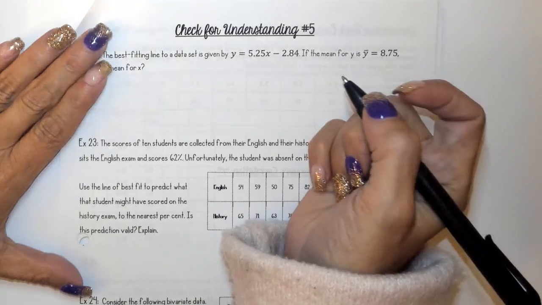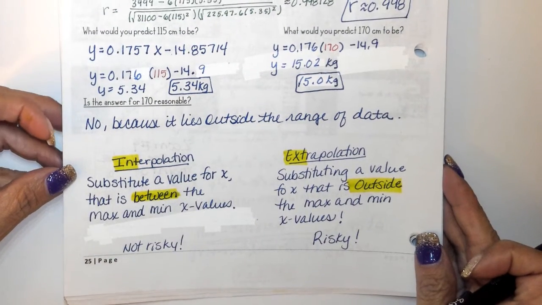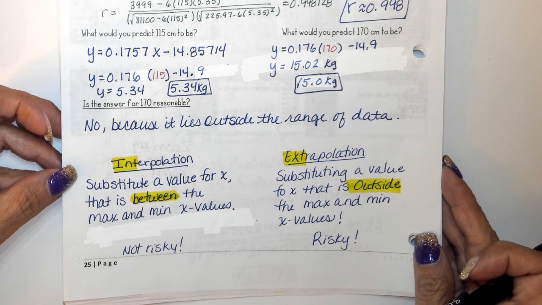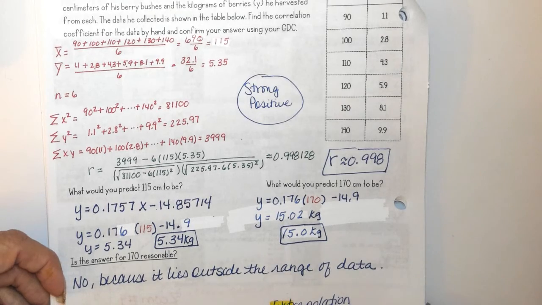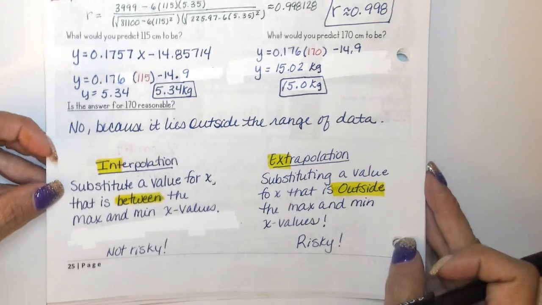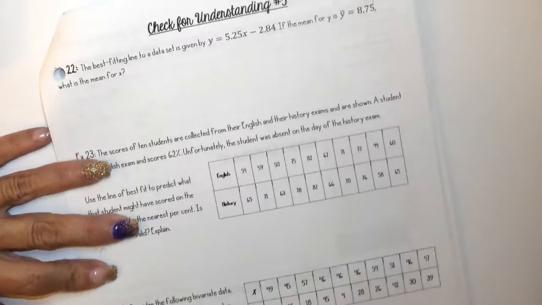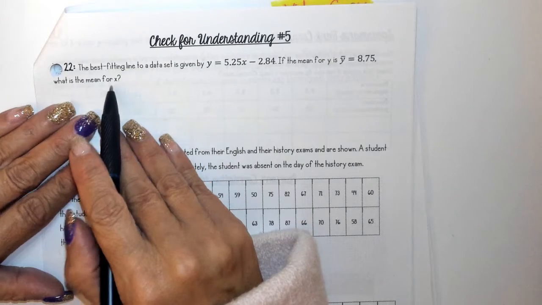So this is your check for understanding number 5. Now I do want to go back over here, and I am going to show you, because on that last problem I realized I had a different question on there. So if you were on the last page and you missed that, here is what I put on those, just so you can see them all by hand. You calculate the R, and then interpolation and extrapolation, just so those are on there. Okay, so here we go. This is your check for understanding of your linear regressions.